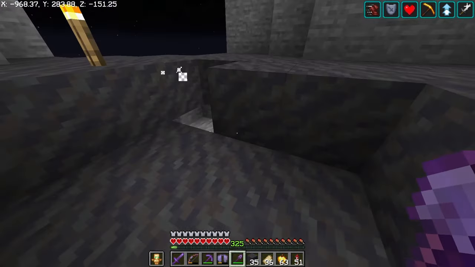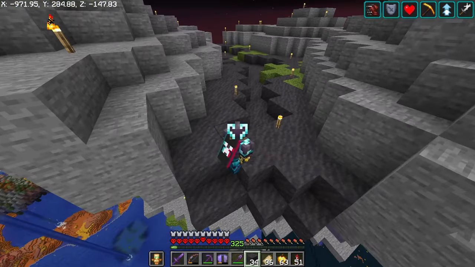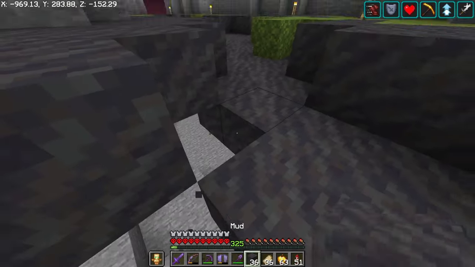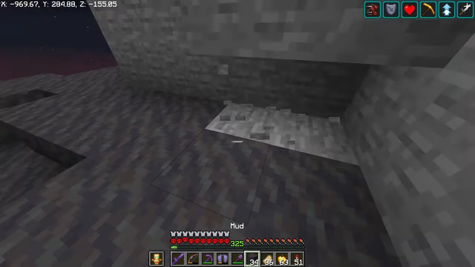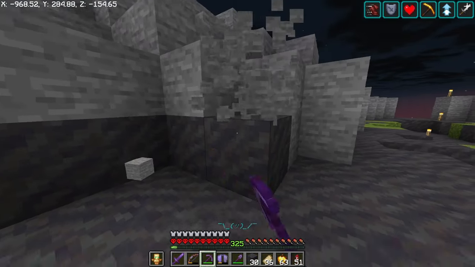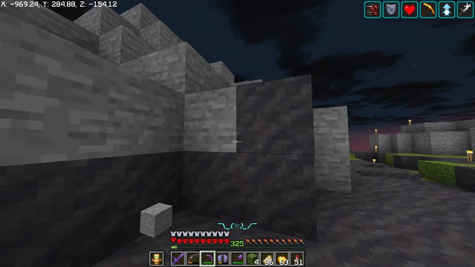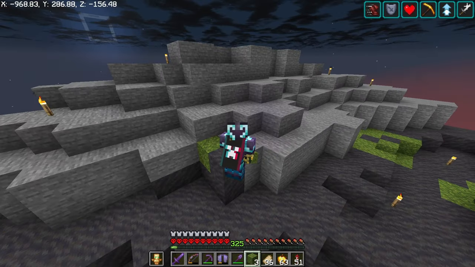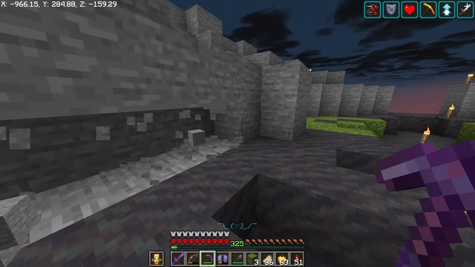I can get in here like that, give or take. There's obviously a lot of things I gotta take that are going to change over time, but I think I want to start bringing it up the walls here. Now we could take our mud and slowly start working our way up the walls, but maybe some parts of this will be mud and then other parts will be moss, and then up here it's going to be a little bit more deep slate. It'll be a little bit of the transition here.